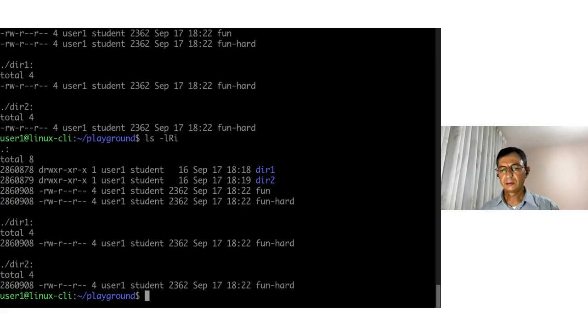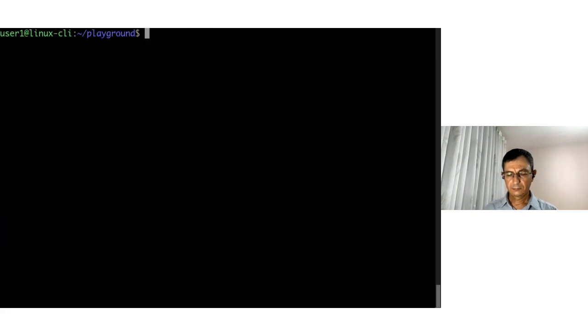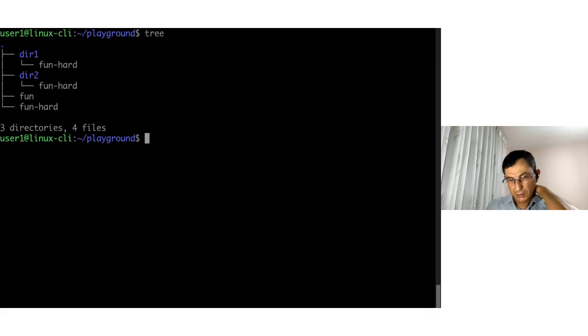Now let's see the symbolic links. To create a symbolic link, we use the command ln again, as before, but we add the option -s for symbolic link.